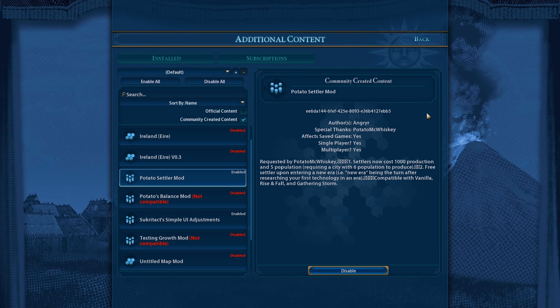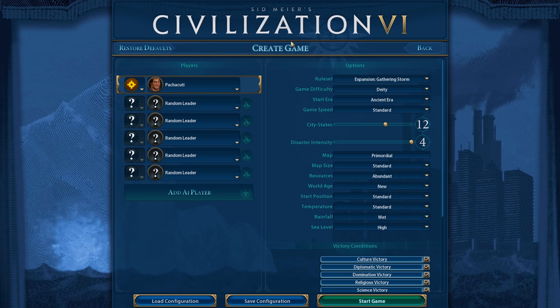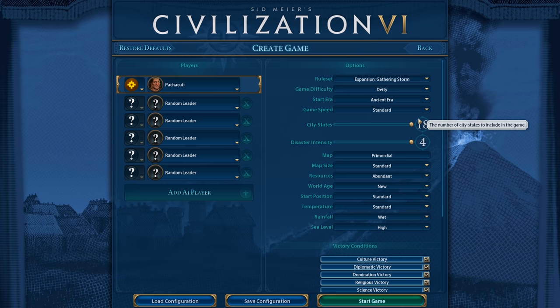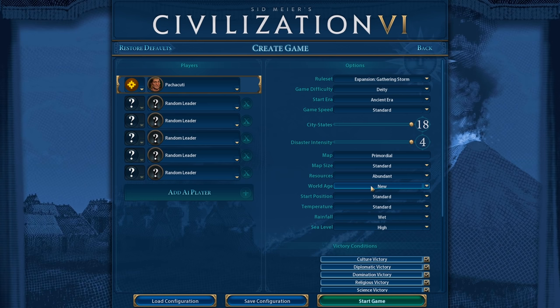I thought this would be a fun and interesting mod to make the game a little bit more dynamic and weird. We're also going to be playing with some non-standard settings, hopefully to encourage a little bit of different gameplay. We're going to be playing the Inca on Deity difficulty with maxed out city states of 18, with 4 disaster intensity on a primordial map with abundant resources, new world age, wet rainfall, and a high sea level.